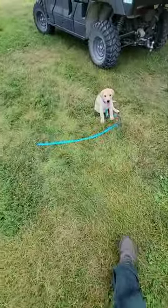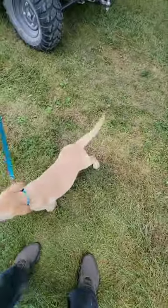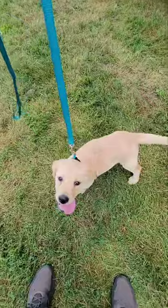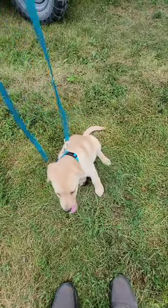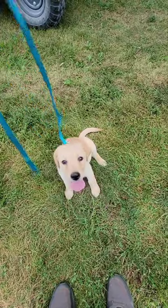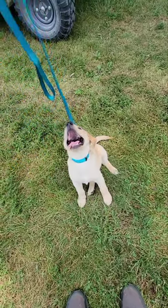Maybe I could do it right now, even if she sits here with me, if she works with me really good. It's kind of warm today, so I'm not going to go very long with her, okay? So if I do pressure on, sit, she sat. Pressure off, sit, going up, off. So see that? That's pressure on, sit, going up, okay?